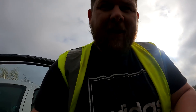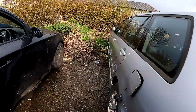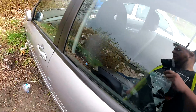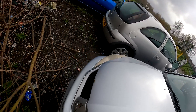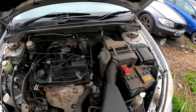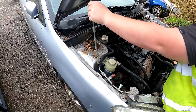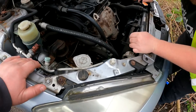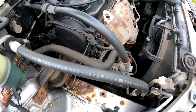Wednesday morning, just going to weigh a few in at Blackburn. First one to go is that old silver Mitsubishi estate. We've had three-quarters of a tank of petrol out of it. We're going to get the cat off first - there's two cats on this one, one underneath from the manifold. Had a lot of interest from people wanting to buy it but for what we get weighing it in, it's not worth messing about.